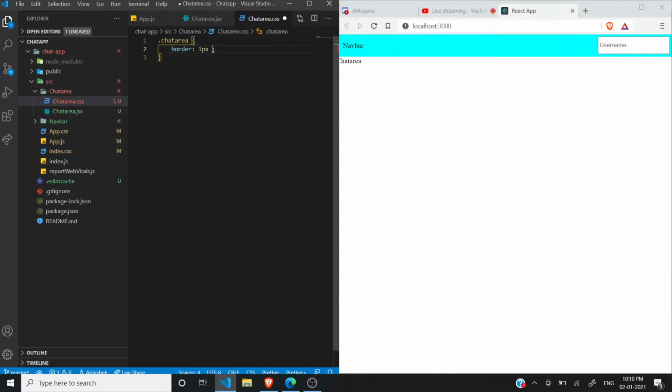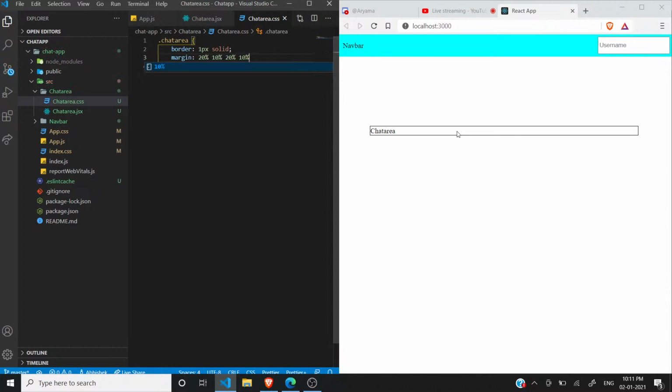You can see this is our chat area, but I want to make it like WhatsApp does. So what I will do is margin 20%, 10%, 10%, 20%, 10%.